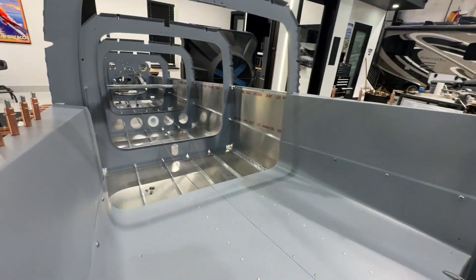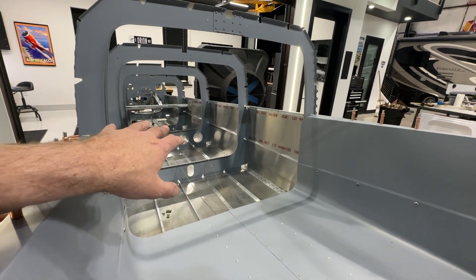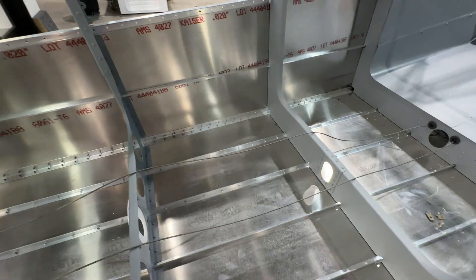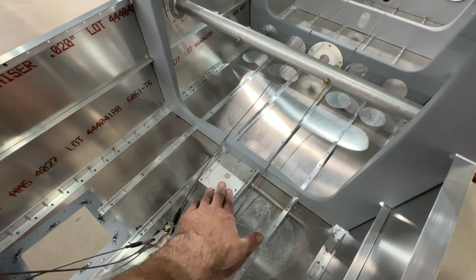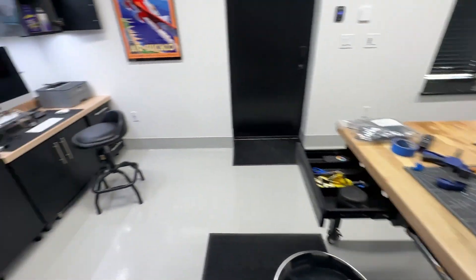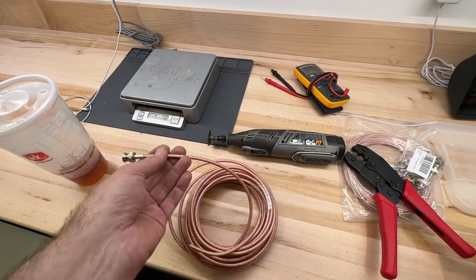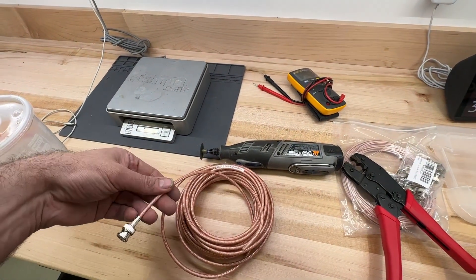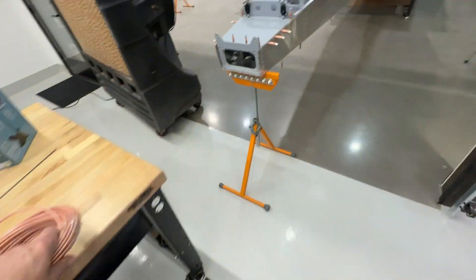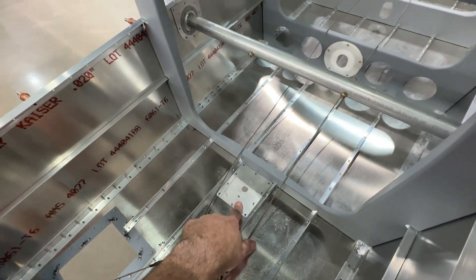Next up for the tail cone work is going to be doing some wiring. I need to get all my wiring put back down the tail cone before I get my top skins put on, because I'm not really going to have easy access. What I'm up against here is I've got to get an antenna cable back here. I bought some RG400 cable and I'm going to be making up my own cables, just so I can make them the right length and not have any extra length coiled up. I'll be running some of this RG400 back there for that antenna - that's my ADS-B antenna.